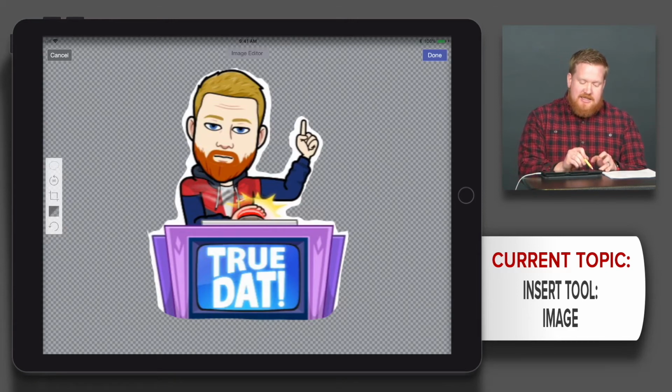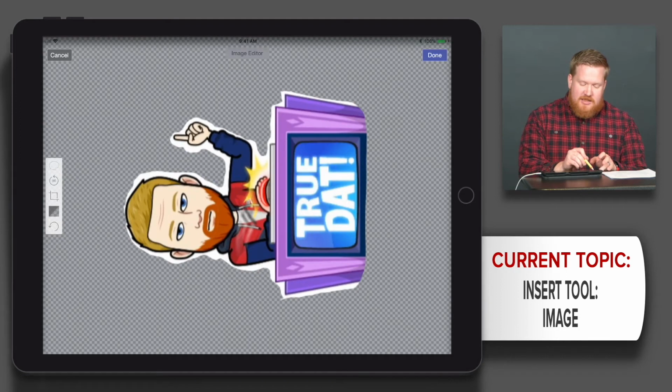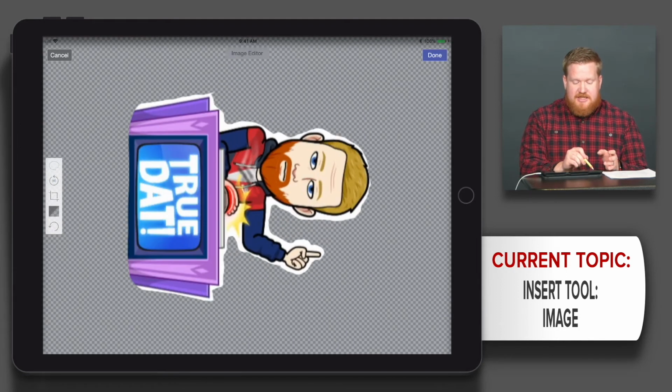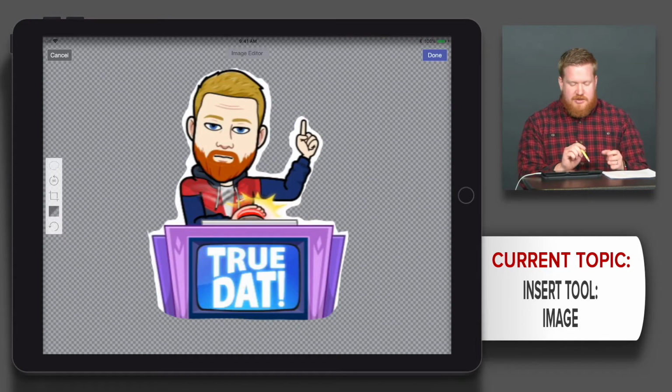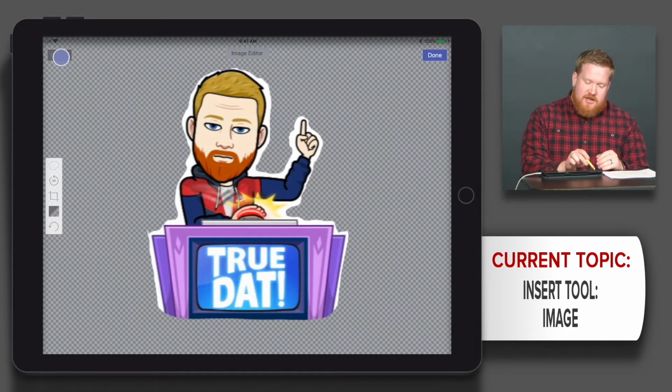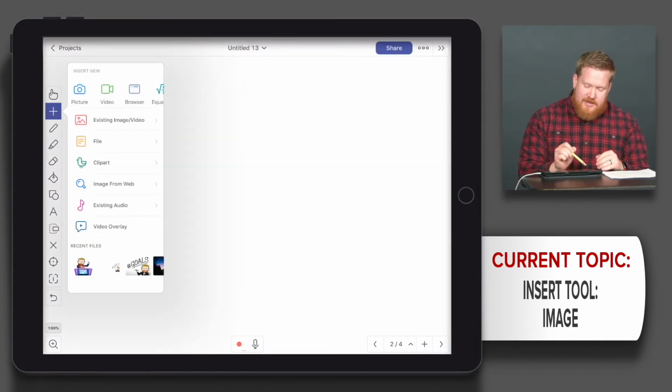The next thing is you can see the 90 degrees. That's going to rotate it, especially if you bring in an image that is sideways, or maybe you just want it sideways. Now, these things you could also rotate later with two fingers and do like a twist thing, but I think this can be really handy to use as well. And I'm actually going to cancel and bring it back as a full image.